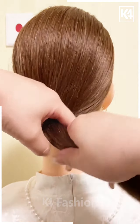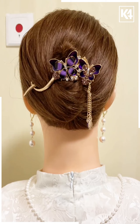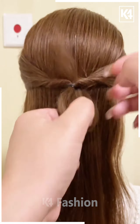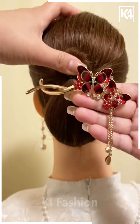Gather the hair together and then using your fingers, wrap your hair around your fingers. Clip it into place. Take two sections of the hair from either side, tie it up at the back. Add a rubber band, roll the hair in on itself. Tie a rubber band on the base and then roll it up in a bun. Add a decorative clip.